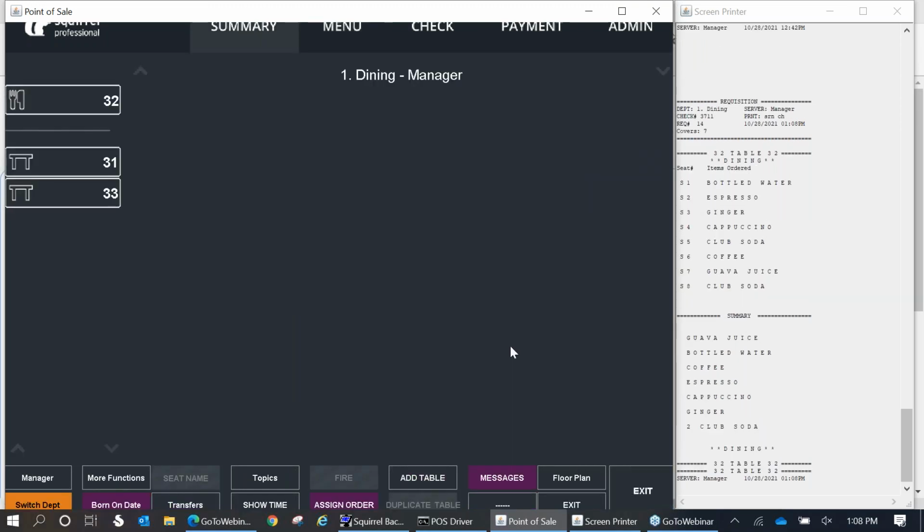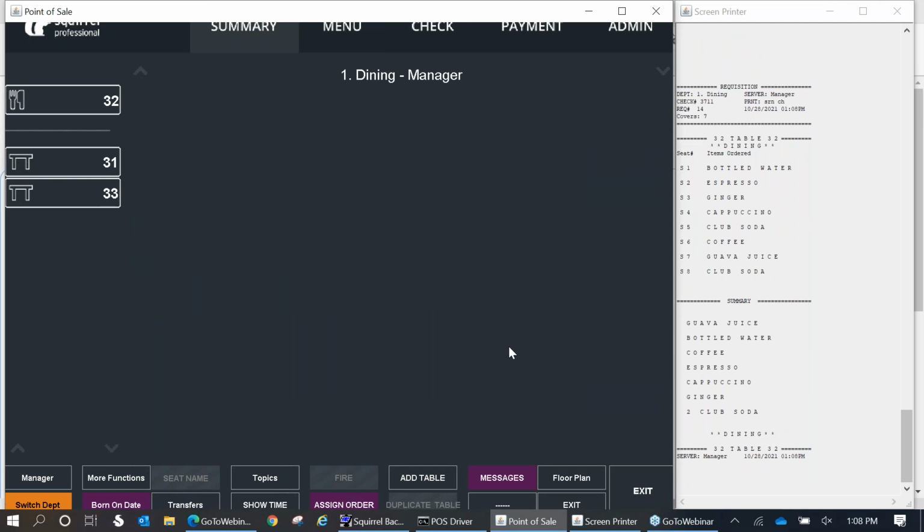So I can place that and send that off so that I don't have to tie up the terminal. I'm letting other people maintain their efficiencies. I'm getting the information that I needed to add to that order and then continue on. Before, in a lot of other systems, you have to tell people not to mess with it. You hope the person behind you is not going to go ahead and send it because they're in a hurry and they don't want to walk to another terminal. So it's just a great piece for operational overall efficiency so that they can do what they need to do as easily as they need to.